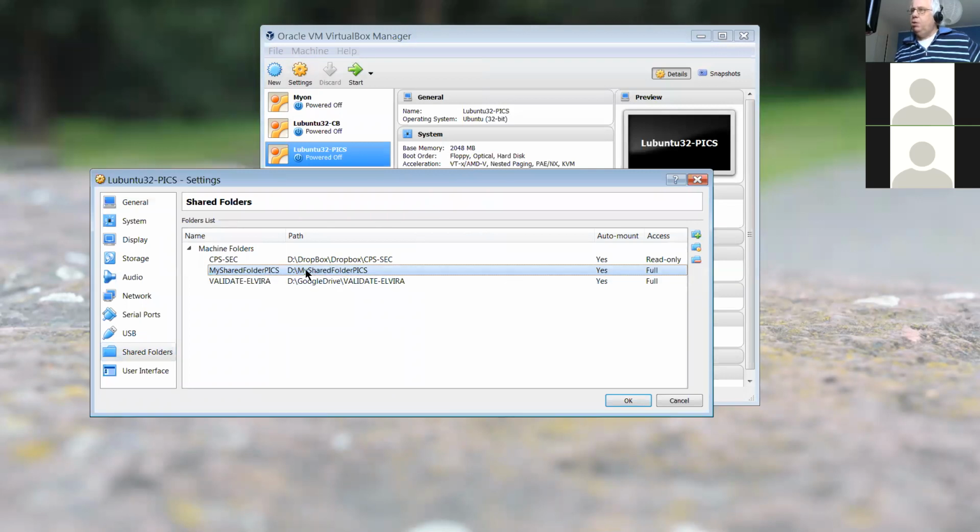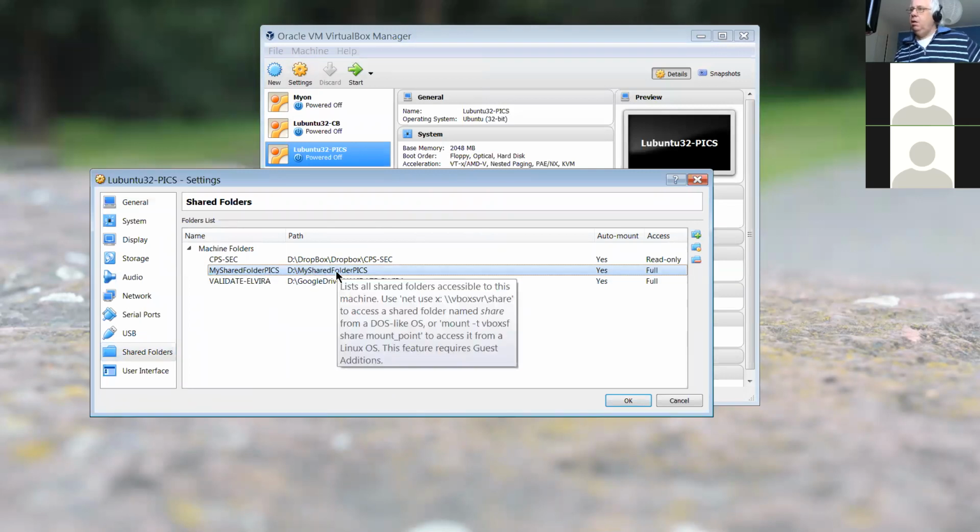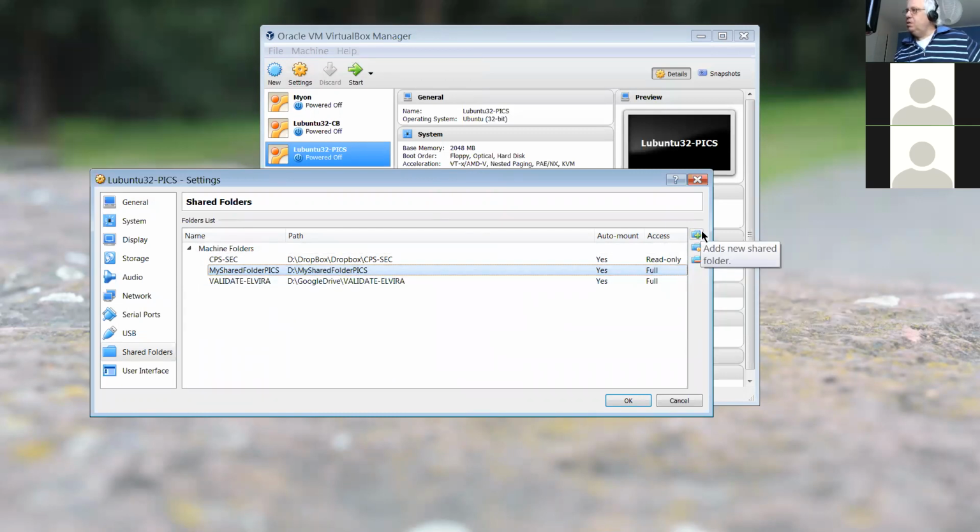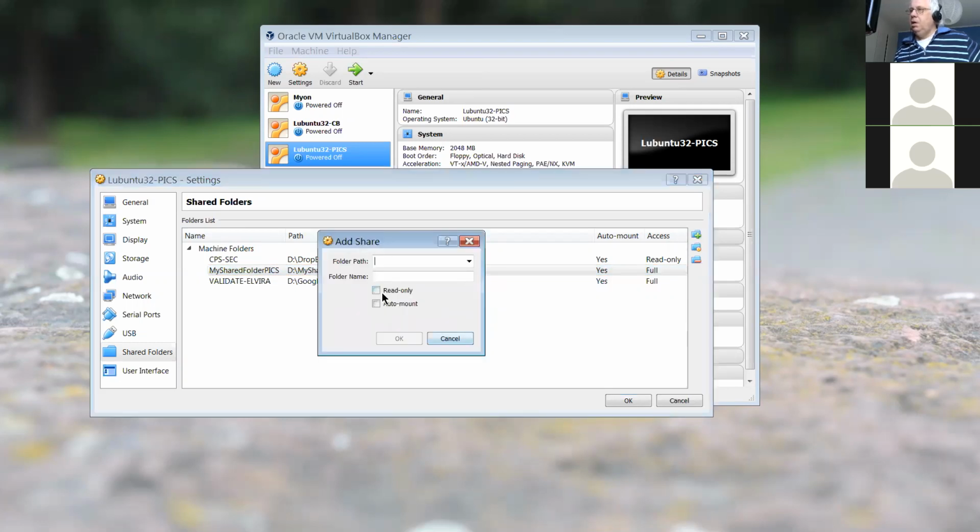You create a folder somewhere on your local computer, and then you edit using this little plus symbol here, or you press the right mouse button and then add shared folder. And then you select that folder, give it a name, and then you should tick auto mount, so that it's always available.